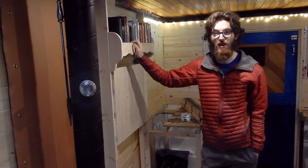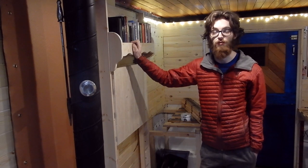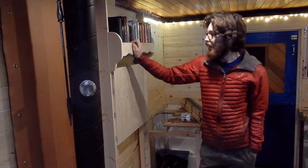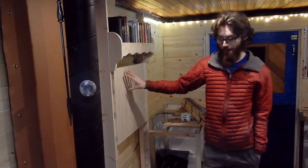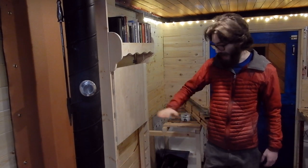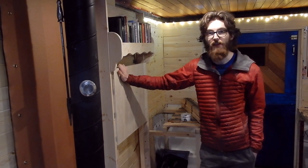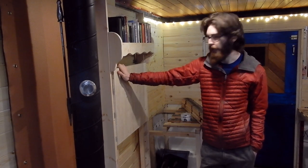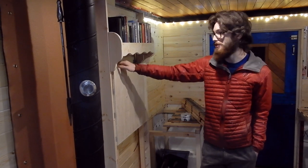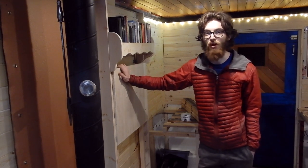So very happy with the way that this turned out. This design is something that I think is really functional and is going to serve me really well for the duration of my time in this build. I really like that it folds up flat and that gives this whole space a nice open feel. If I'd done something static, it would really eat up the space, whereas this I think is really nice and open. I really like that it can be so many different things, that I can use it for writing and also as an easel for drawing, and there's so many different possibilities with this modular design.